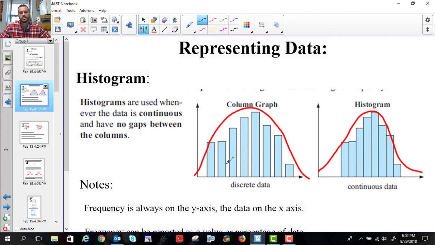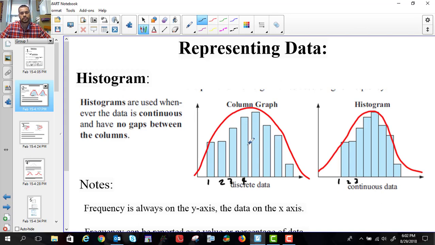So that's the difference between discrete and continuous data, and you will see in a histogram for discrete data that there are spaces, because we're saying, for example, this is 1, this is 2, this is 3, this is 4, and so on, and there's nothing in between. Whereas here, you might have a range. So you might say 1 to 2, and then 2 to 3, and so on. So that is the difference between continuous and discrete data.